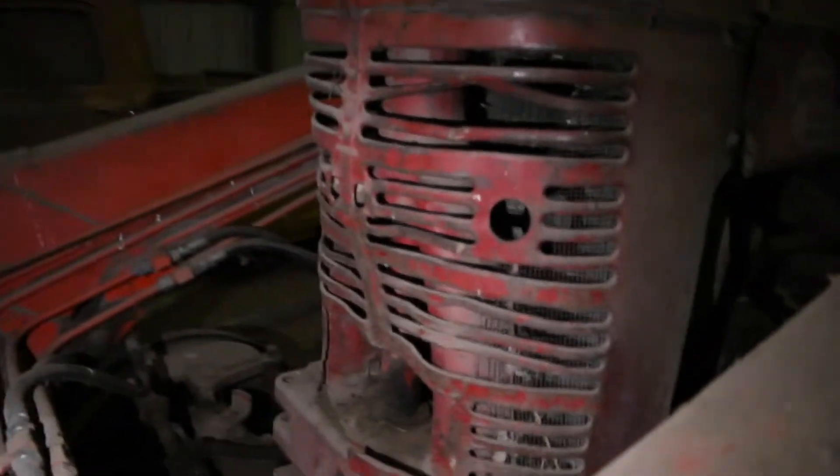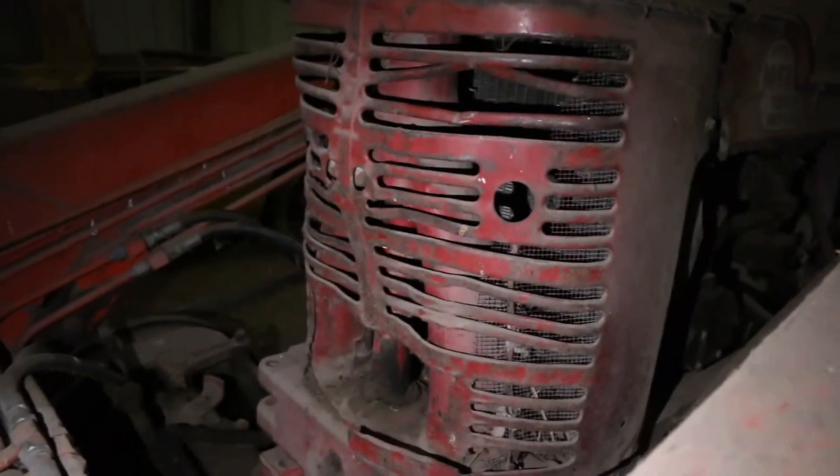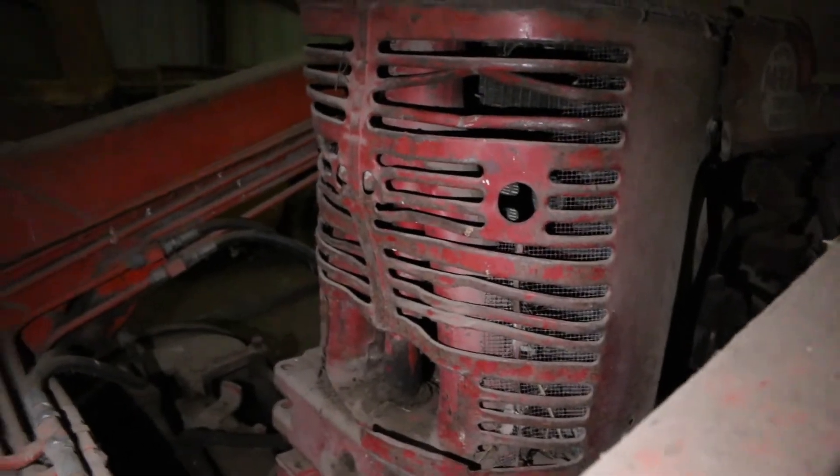That farm hasn't been run for a decade, I would say. It's making oil like crazy. I can see daylight up there - it's probably not good. I would say grandpa did that running into something, probably about 30 years ago. This truck is still in good condition - no rust on it at all.